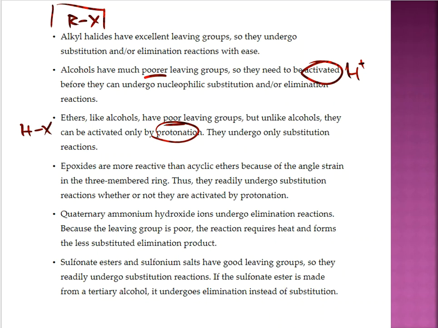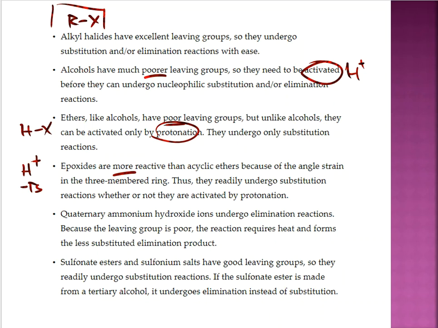Epoxides, we moved on then to epoxides. They are more reactive, and the reason is because of the strain on the ring. That ring is going to open up. Two sites of attachment will be there. One will always turn into an alcohol, and the other one will end up getting a nucleophile group depending on what we add. There's also different ways that we can get these epoxides to react. And they're either going to react in an acid environment or they're going to react in a base environment.